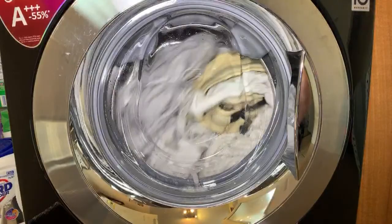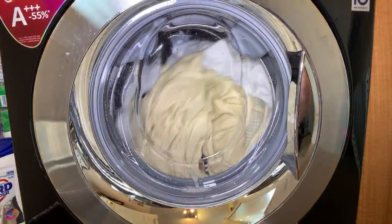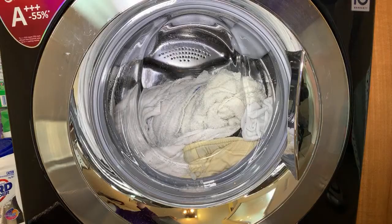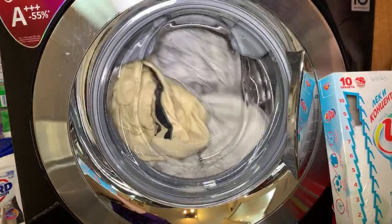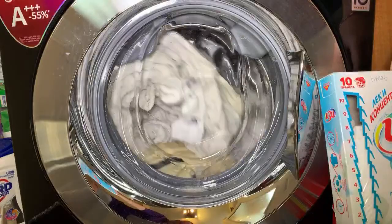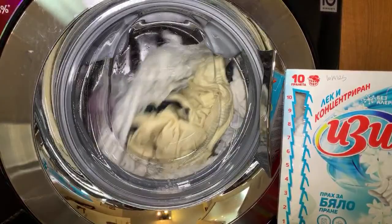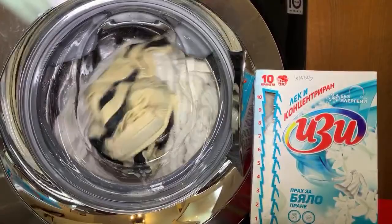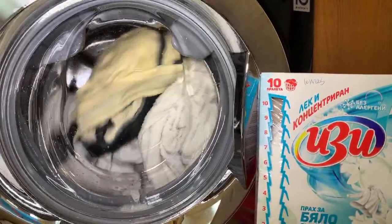So we will test the power of this Bulgarian powder with the stains. What I'm going to do actually is pop the Bulgarian powder here in view, so anybody watching can see. Oh, he's using Bulgarian powder. We did actually speak to somebody a short time ago who was from Bulgaria, so hopefully he will be watching today, and we'll see what we do on a Bulgarian product.